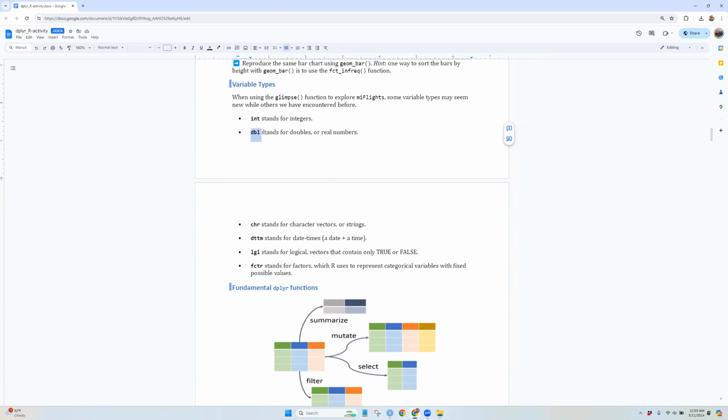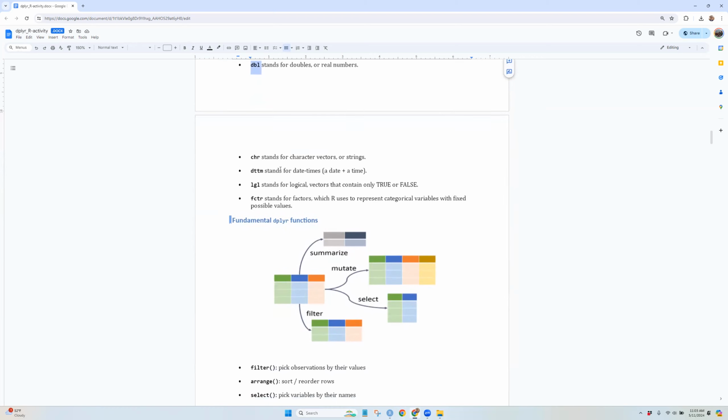R will store it as an integer type, which takes up slightly less space underneath than a double type. Doubles are when we have decimals, okay? So we can have fractions. It takes up more space for R to store that, so it's not used ideally if it's an integer, but for most of the time, your data sets are small enough that it doesn't matter the difference between the two. Okay, but they just have slight differences like that.